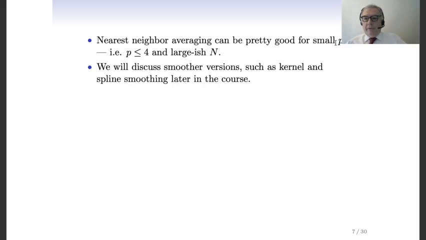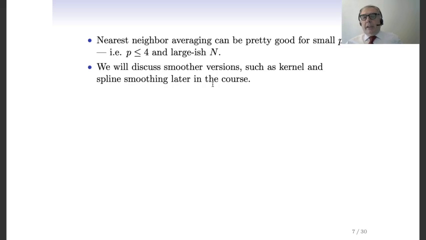So it is the number of input variables, and a rule of thumb could be that p is less than or equal to 4, and also this method can be pretty good if you have a large capital N. What is capital N? It is the number of training data, if the number of data is quite large. So if I have a large number of data, and I'm using a few predictors, I could try to approximate the regression function by means of some neighbor averaging.